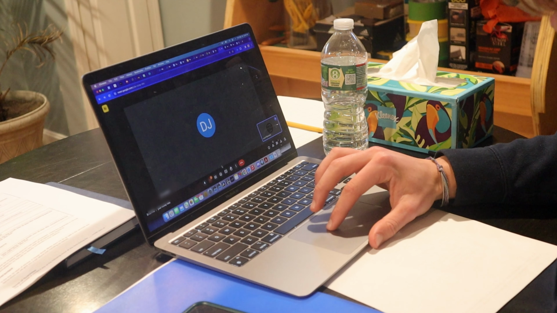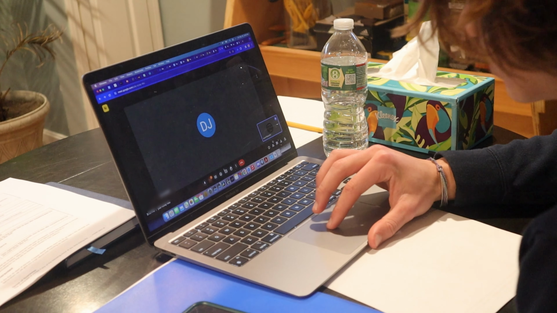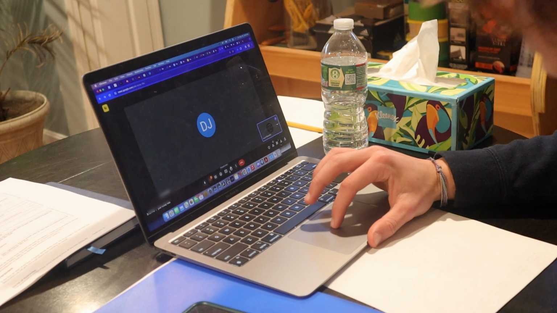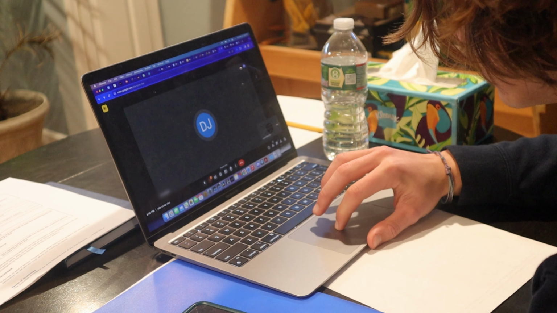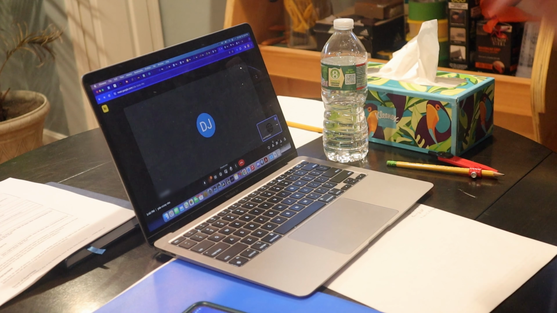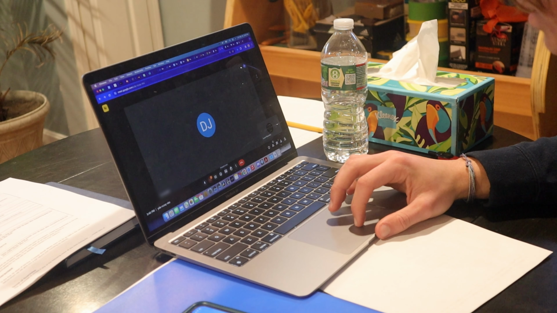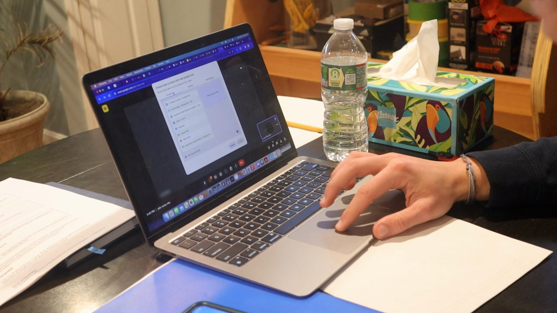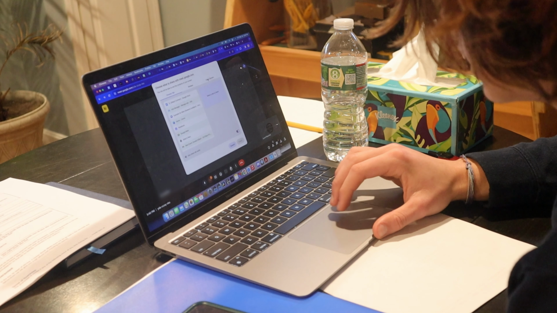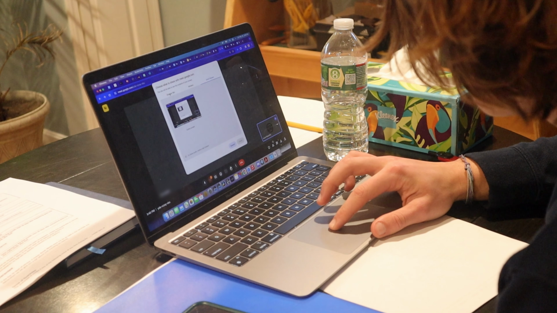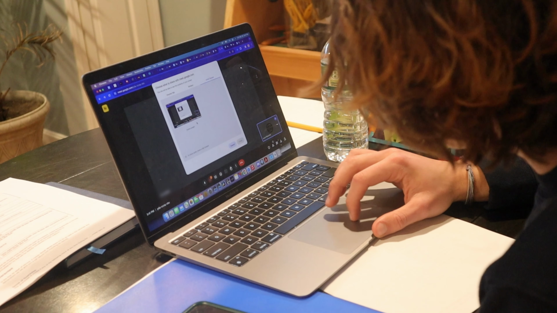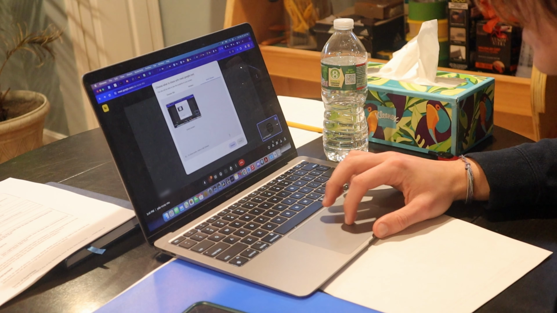Good. So near the bottom of your screen, do you see a box with an arrow pointing up? It's in a circle. A box with an arrow pointing up. Present now. Yeah, click on that. And then if you click that, at the top it should say entire screen. Click on entire screen. And then click on the picture that it shows. And then hit share.